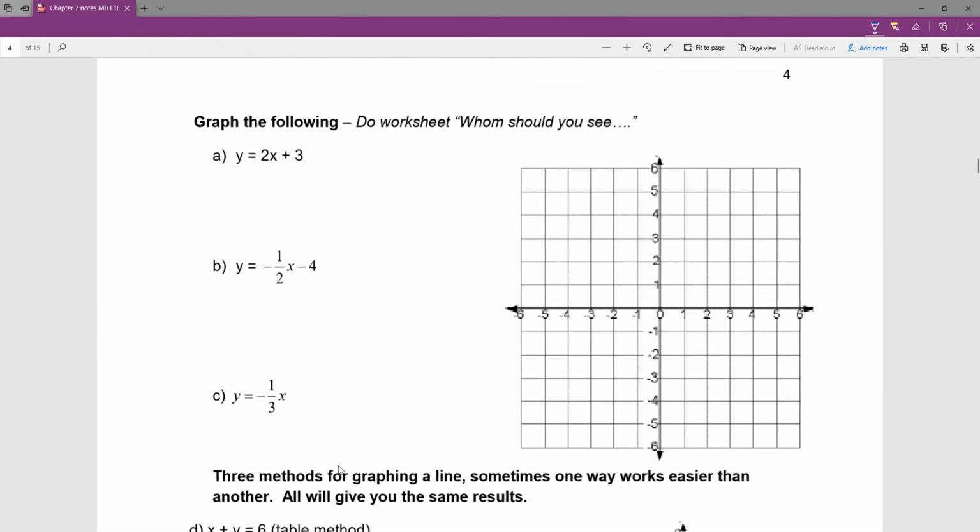How about if it was just in an equation? So on the back side of your homework, there is a fun thing to do. Whom should you see at the bank if you're looking for a loan? And there's a dorky answer to that riddle. It's supposed to be fun to do. I do like doing this stuff, and really the way you do that worksheet is a lot like these.